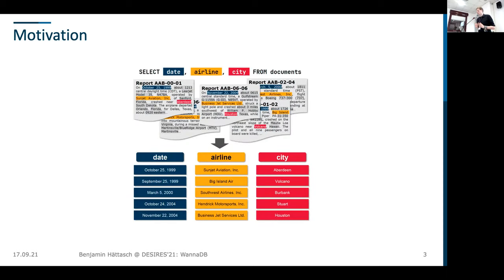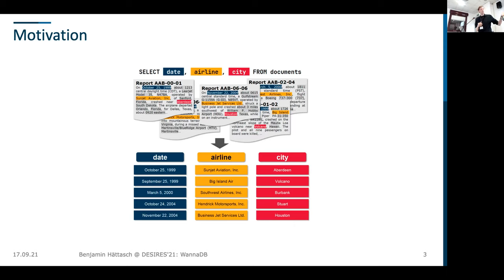Therefore, we envision a system where you just write a query. You issue a SQL query like you see above, and the system automatically extracts the information that is needed from text. So you just supply some text where you know the information is in, but you don't give any further information at that point. Then you issue the query, and you can get results. So you get numerical results, for example, either a table or an aggregation using averages or sums or whatever. This allows you even to get information that is not explicitly stated in the text. Like I said, if you are interested in average values, they are not in the original text, but you have to compute them.